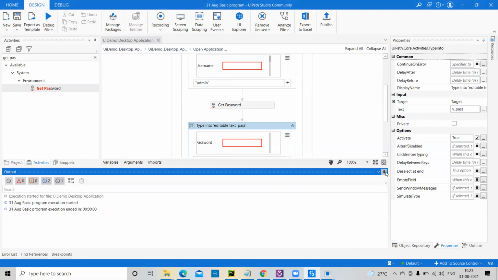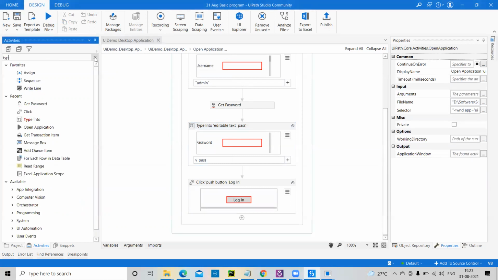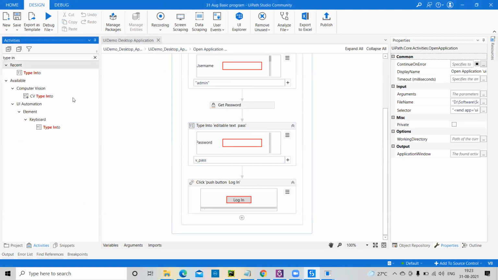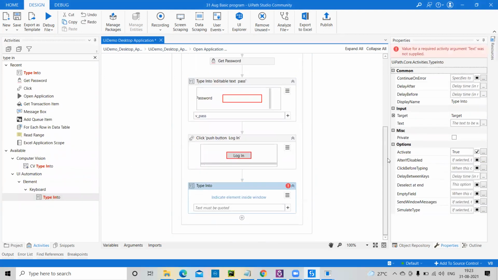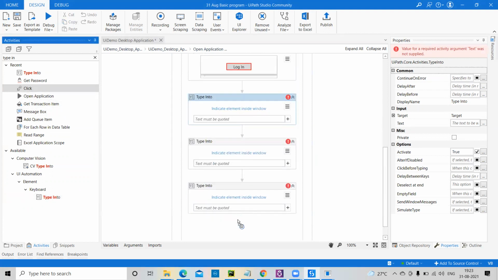So right now after this login button, I'll go for providing the data into checking. That's why I'm taking this part as a Type Into. So 1, 2, and 3. We'll go for the 3 part. 1, 2, and 3, and after that we'll go for the click activity.